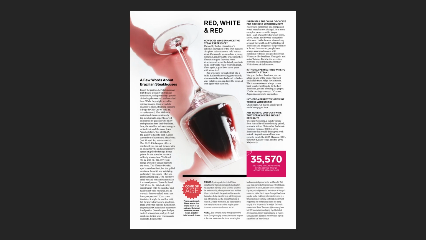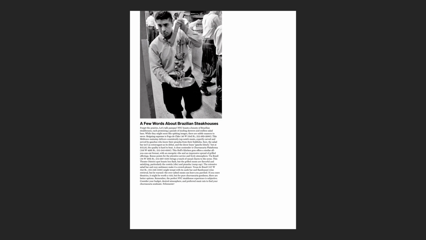The wine glass was on a white background, which gave the page some additional white space. I'm now using a lifestyle image, and I've also swapped the section for the Brazilian steakhouse. Starting with the top left again, I'll drop the text below it. This is what happens when you change things. The text no longer takes up the full column, so the space we have to work with has already changed.